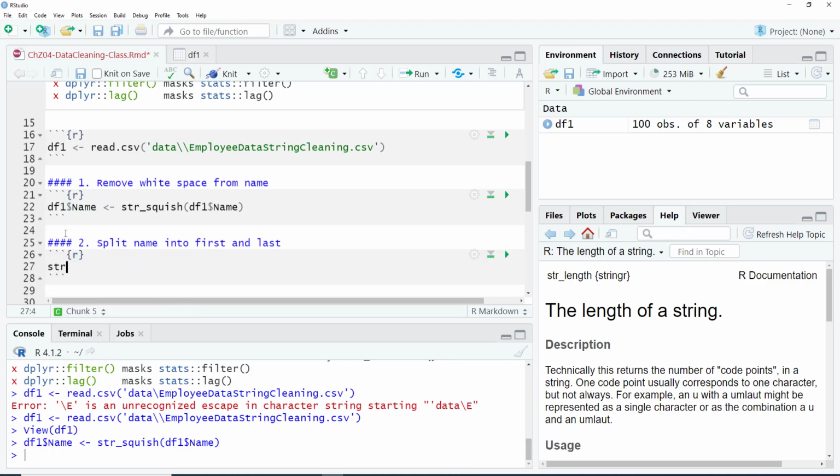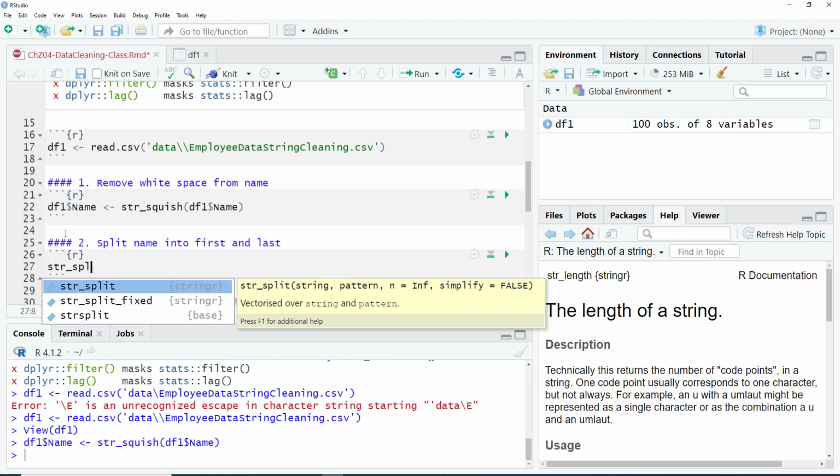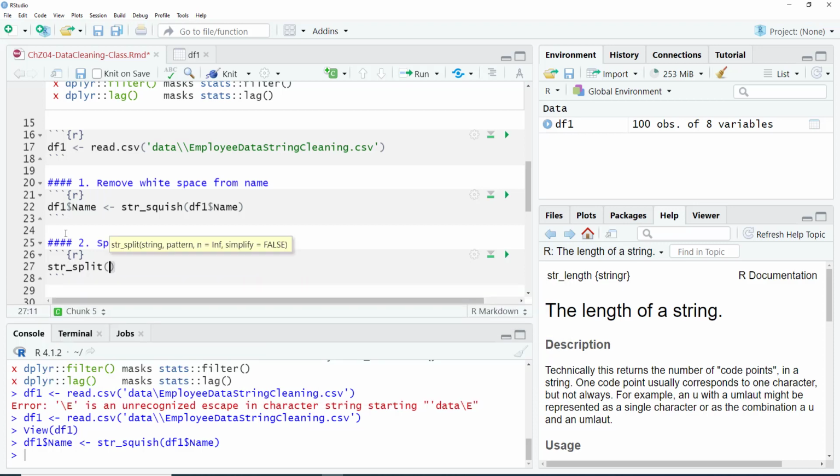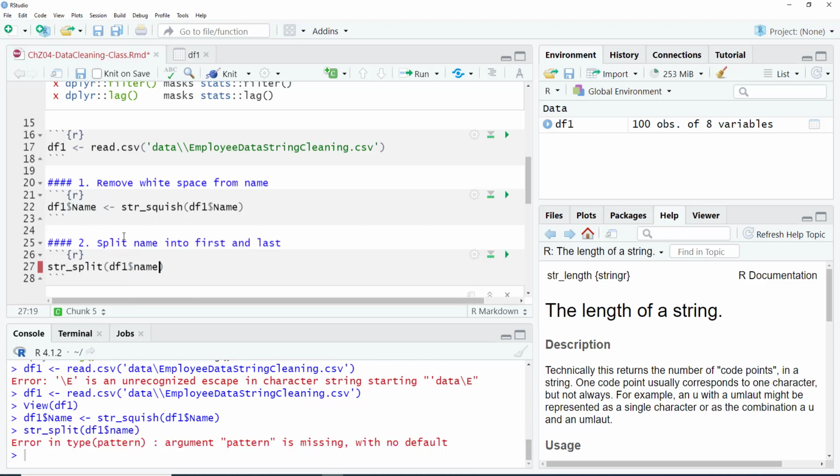Okay, str_split, right? If you do str_split and then the name, okay. Now I have to provide where to split, right? What's the pattern that we want to split on? So the pattern here is a space, right?